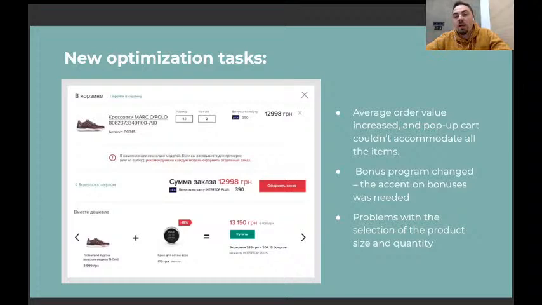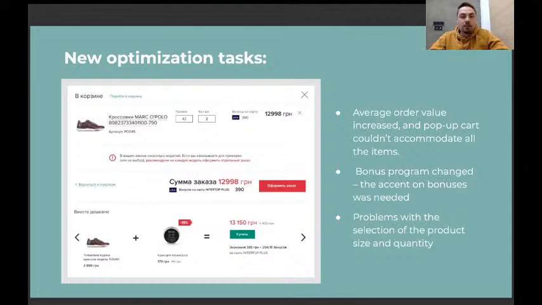Also, we had new changes to the bonus program, and we needed to put more accent on bonuses. And the third issue was a problem with the selection of product size and quantity, because it was very important on this step.